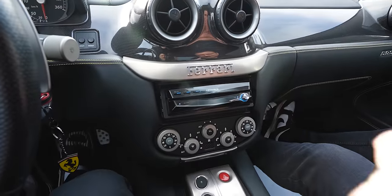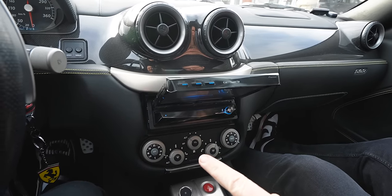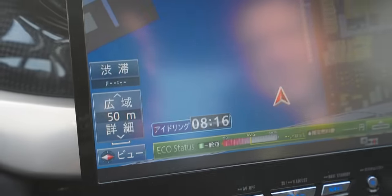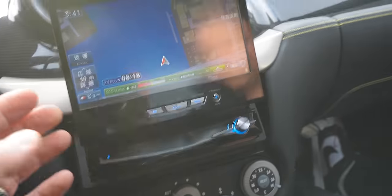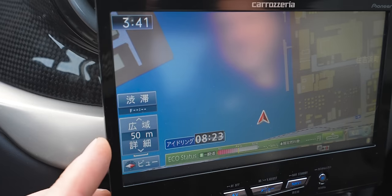It doesn't know what it wants to do. Okay, wait. Open it. That's eject. Okay. It's open. No! There we go, dude, the flip up nav. The dash is trashed on this thing. I don't understand this. Well, like we said, we're pretty sure it came from Japan. Now, I don't know if that's Japanese characters, but it's definitely not English.